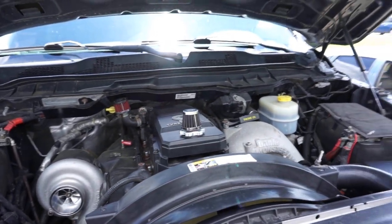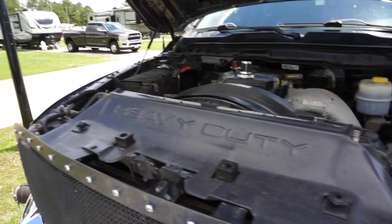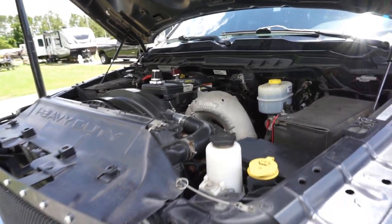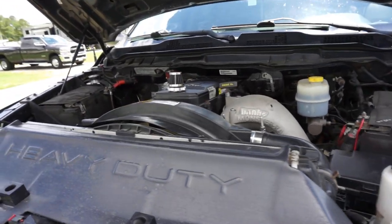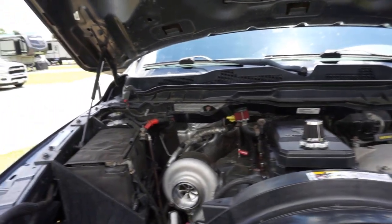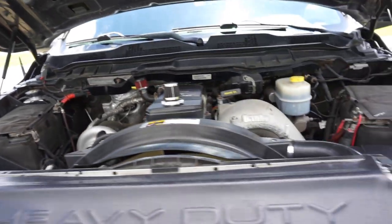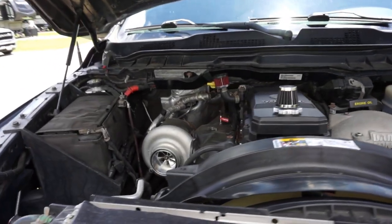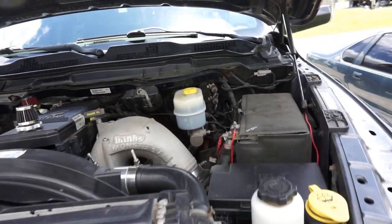So Mike over here has done some good stuff with his truck. This thing scoots. I drove it last video, 2 years ago. I'm gonna put the video up in the card so you guys can click on it. I drove this thing. Dude got a Rev Max in it, built trans, this thing scoots, man. And craziest thing, it's on stock fuel. Stock fuel injectors, stock CP3 pump. He has a second gen swap. Mike, is it 369 SXE? Yep, so he has the BorgWarner 369 SXE, which is a very nice, very fun driving turbo, because I drove this truck, so I can attest to that.